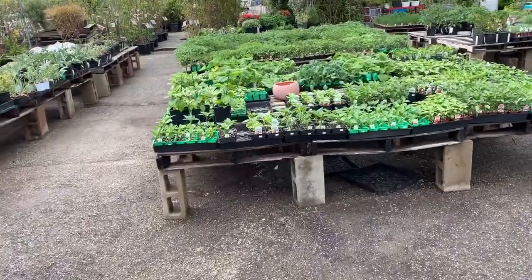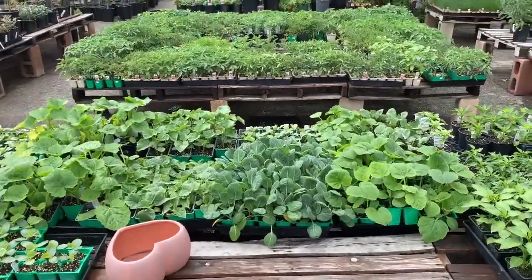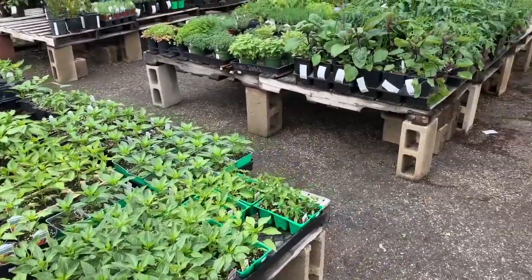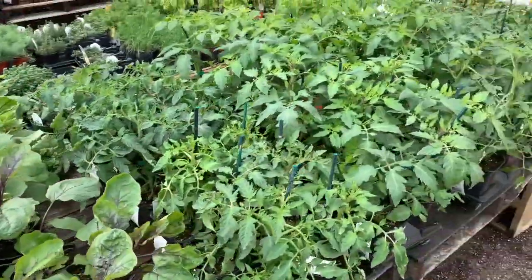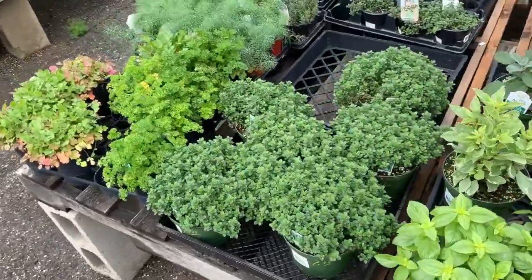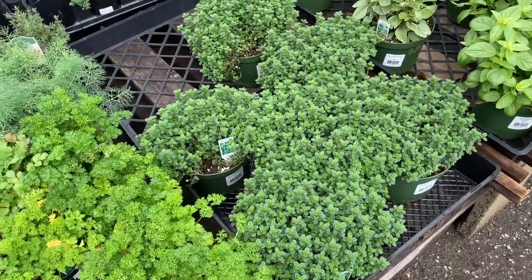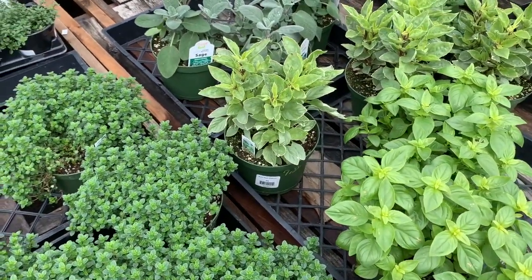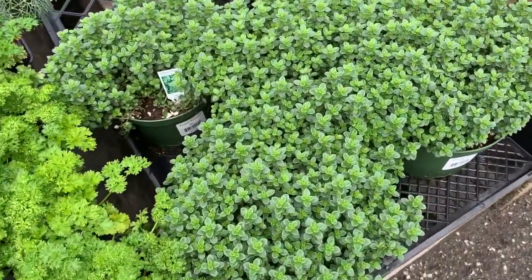And for us in Southern California, it is past the 15th of March, and that is our frost-free date. So they have peppers and tomatoes, cucumbers, squash, eggplant. We'll take a look at some of the eggplant here. Because this year the weather's been so funky, I would still watch the nighttime temperatures, especially for some of these plants coming out of hothouses, like the basil here. And if we get a cold night, you may want to throw a sheet of newspaper or something like that over them. Look at how beautiful that thyme is.